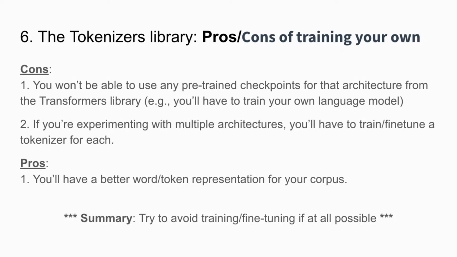So in summary, my advice is to try to avoid training and fine tuning. Look at the papers, look at the hub, try to find something as similar as possible so that you can avoid having to go through building your own language model. And frankly, there is so much stuff on the hub. I would be really surprised if you have to go this route. I'm sure for low resource languages, it's still something you may have to look at. And if you do that, you will have the gratitude of the entire Hugging Face community, especially if you share that on the hub. But as much as possible, try to find a checkpoint that was trained against a corpus that's at least fairly representative of what you're trying to do.